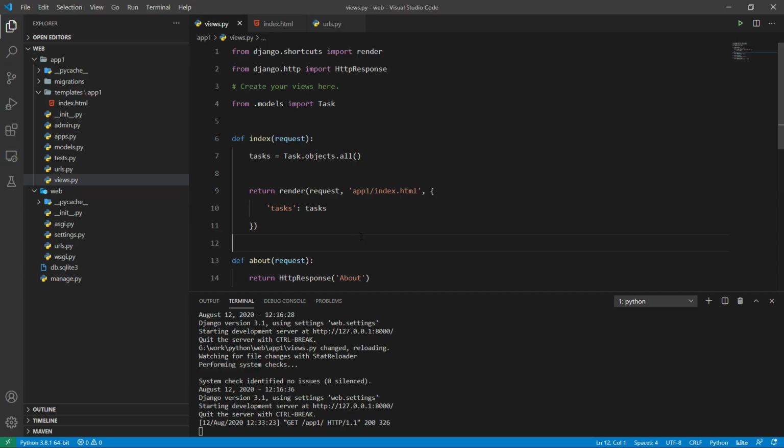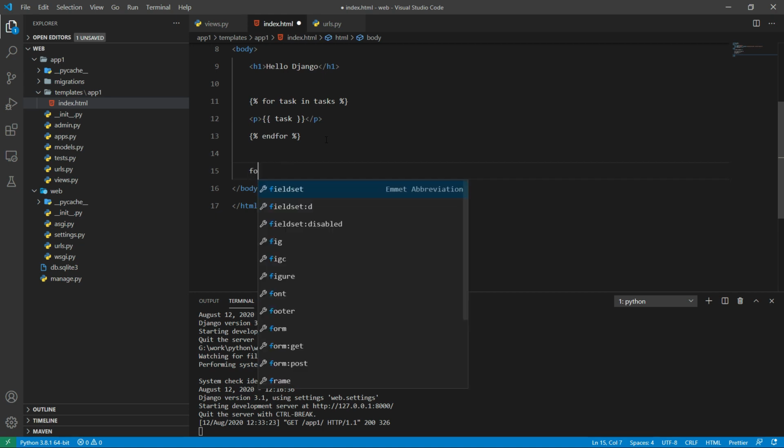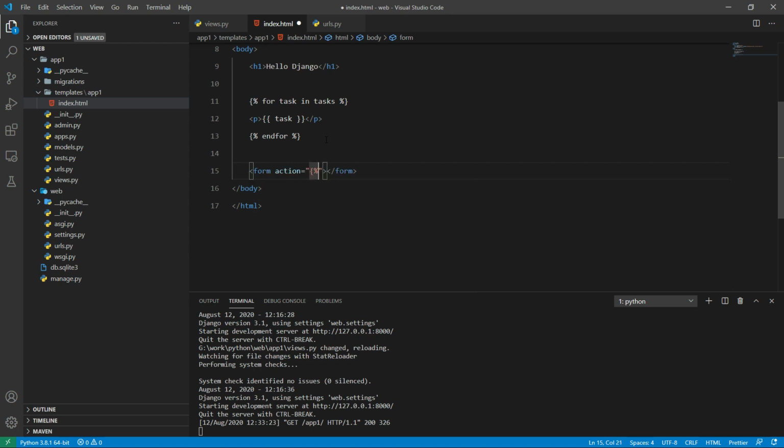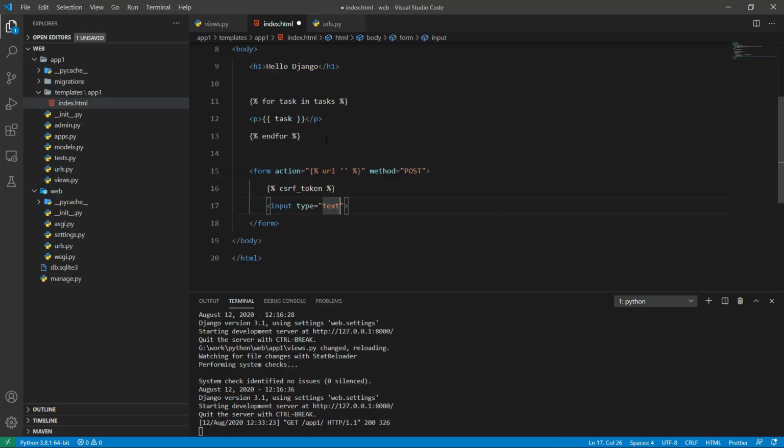The first thing we will start with is by creating a form here after the loop where we have added all the tasks. Add an HTML form tag here. The action will be a URL which we will add after some time into our urls.py file. The method will be post here as we are going to submit something that will be stored inside the DB. The first thing inside the form will be CSRF token. This CSRF token will generate an input which will help the Django application to prevent from cross-site request forgery.